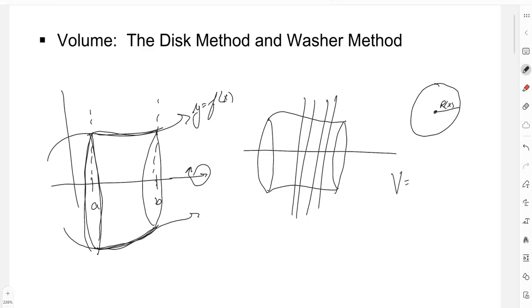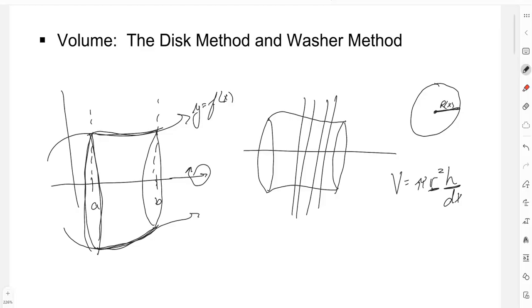We know the volume for something that's going to look like this. We could think about it like a tiny cylinder, which is pi r squared h. If we know the radius, that radius is going to be in terms of our function here, and our height is going to be in terms of the thickness, in terms of depth. So we can use this volume of a cylinder to help us derive an equation for finding the volume of a solid of revolution if we're adding up an infinite number of these little CDs.